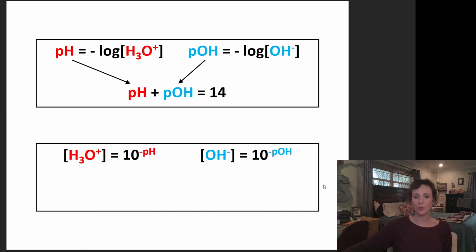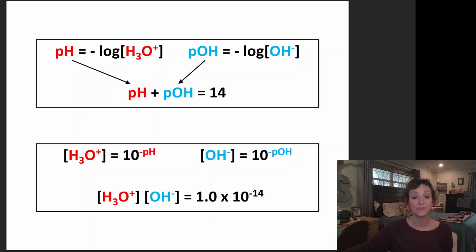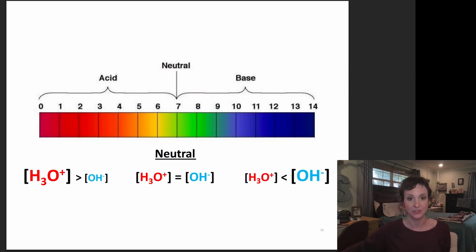You're like, whoa, this is wild and crazy. Is there a gateway equation that relates these two things? There sure is. Here it is. If you multiply the concentration of the acidic ion and the basic ion, you always get 1 times 10 to the negative 14th. This looks like a lot of equations, but we're going to unpack and practice some of these together in a second, so don't you freak out.